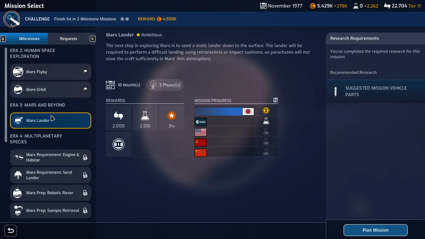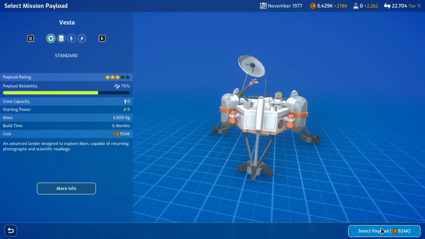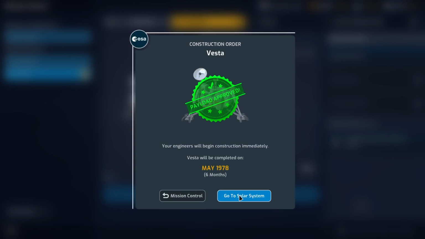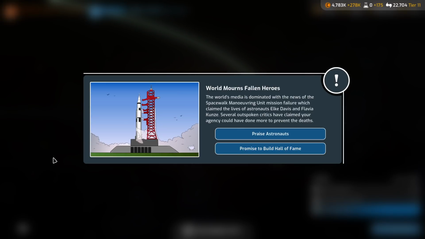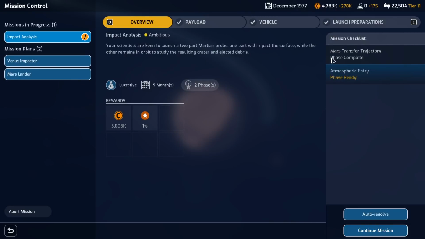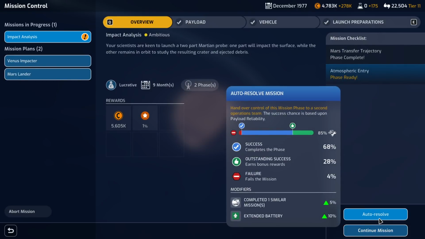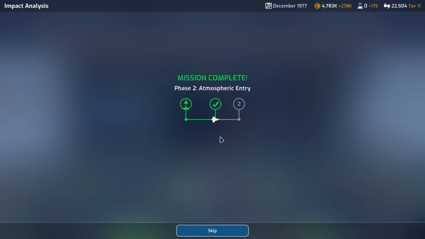Oh, we can plan our Mars lander mission. Sure. Let's do it. Done. Payload. Go. Go to solar system. This game. Well, I don't know. Praise astronaut. Oh, we lose support. Maybe we should have built the thing. I don't know. Maybe we lost less than we would have. Impact analysis. There you go. 4% chance to fail on this one. Let's see what happens.